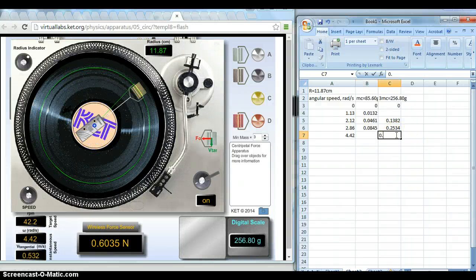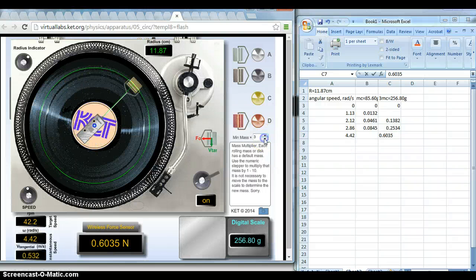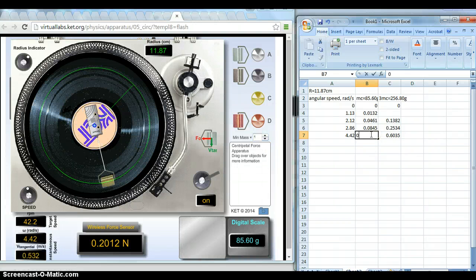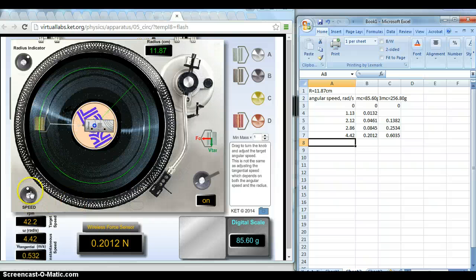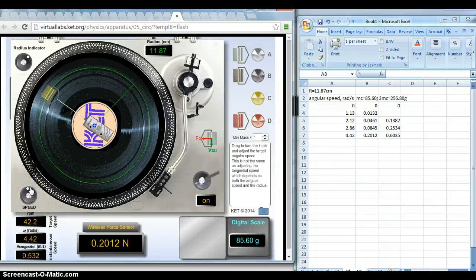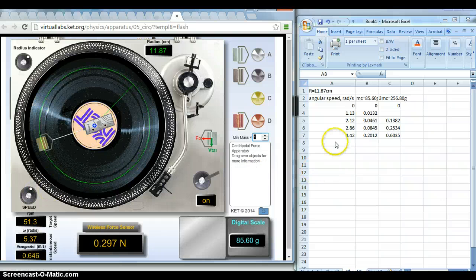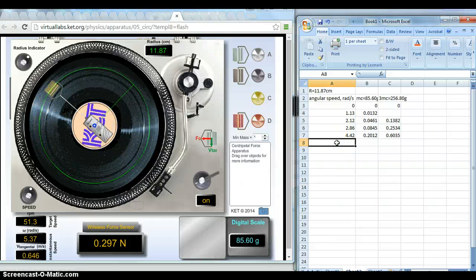That's my triple force with triple mass, and that's my single mass and single force. Again, I need 5 to 10 points to really make sense of my lab.